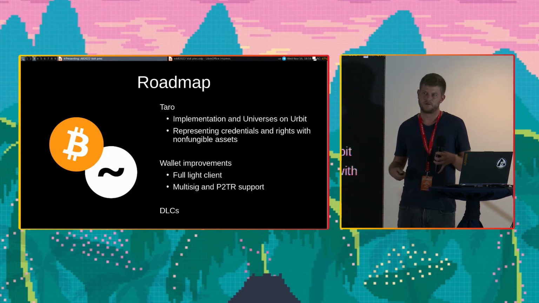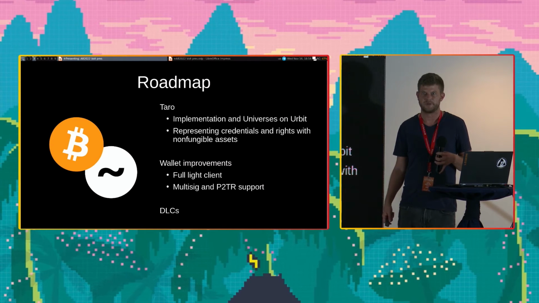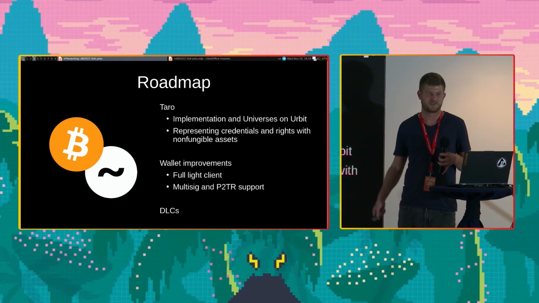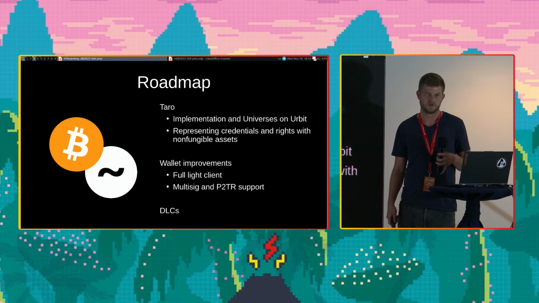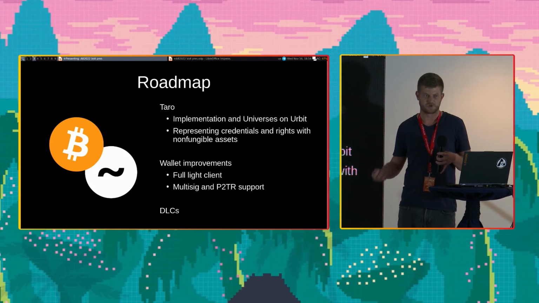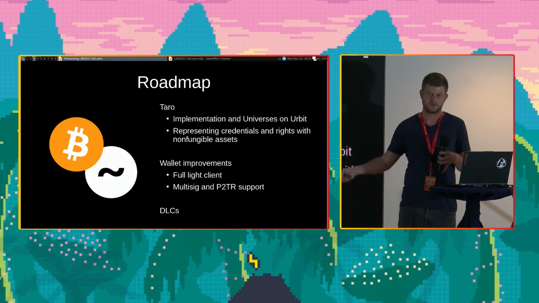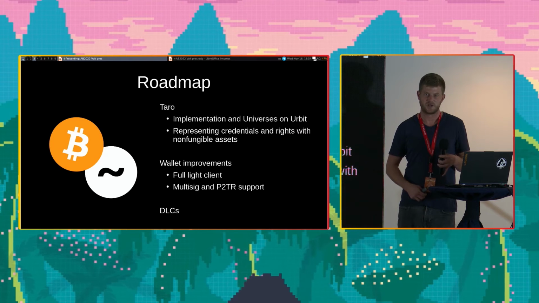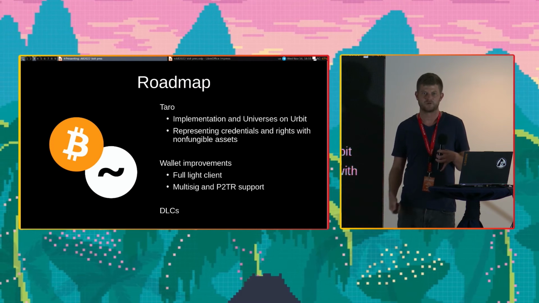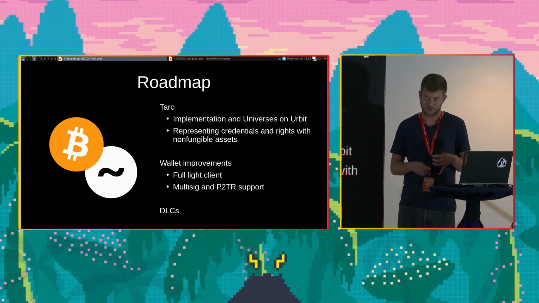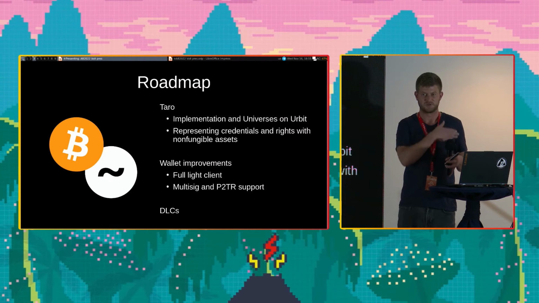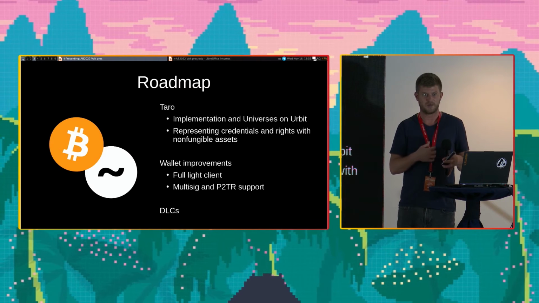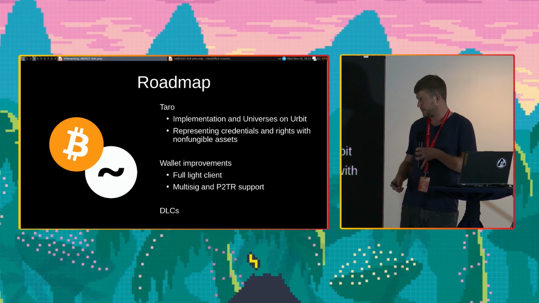And on Urbit, what I'm more interested in initially than fungible tokens is non-fungible assets using Taro, and using those to anchor rights, permissions, credentials, and reputation. And so adding those on to the Urbit identity that we have so that you can gate access to a group, you can pass the moderator torch so that an organizer or an organization can allocate permissions and responsibilities for different things in a way that's decentralized and transferable.